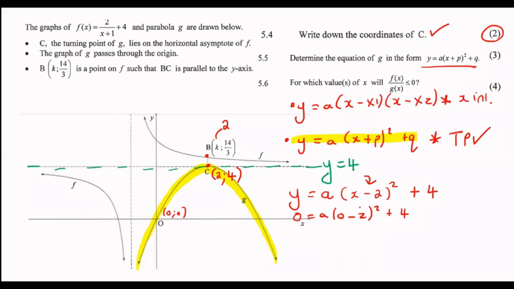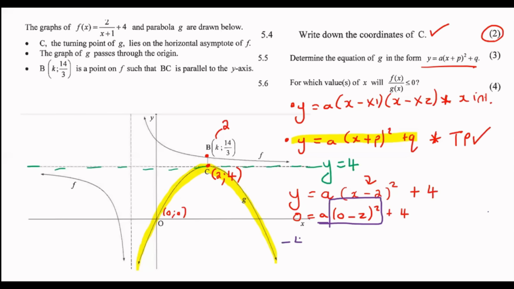Now, it's quite crazy. A lot of students, and you might have done this yourself, and it's okay, do this by mistake. You combine all of this into one thing. I know some of you have done that. But what you got to remember is that A is only in front of this piece over here. So this positive 4, take it to the other side, get rid of it.